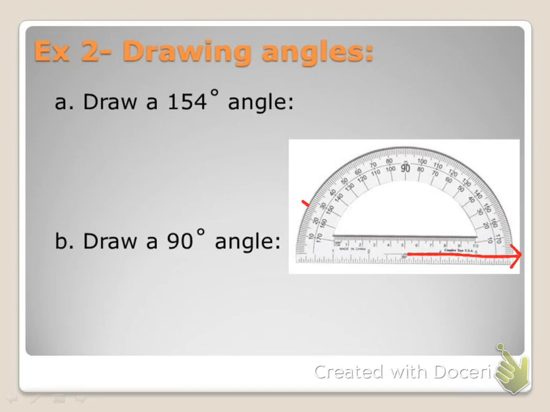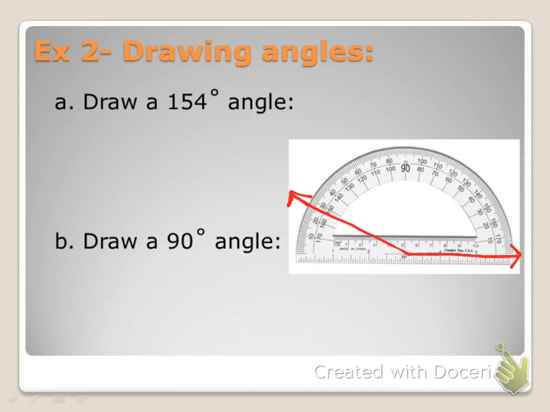Now, once you have that marked off, and of course I can't show you on the board because that's just a picture of a protractor, it's not an actual protractor. I just want you to wait until I'm done, like I said 3 times. You put your pencil at that starting line, pick your protractor up once you have this little tick mark drawn in, and then you are going to connect the vertex to the line you just drew. And that is a 154-degree angle.